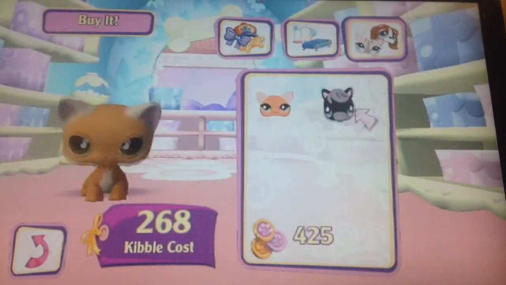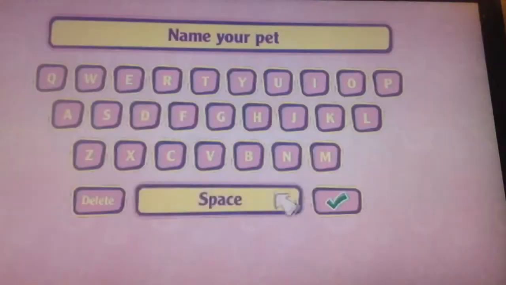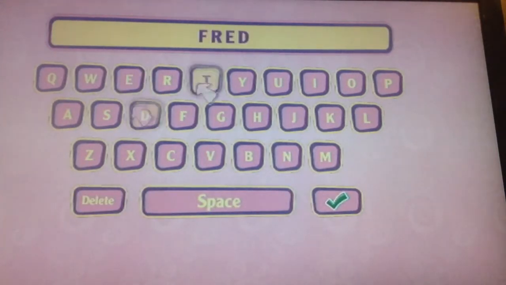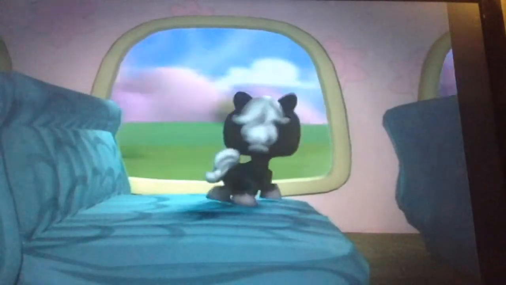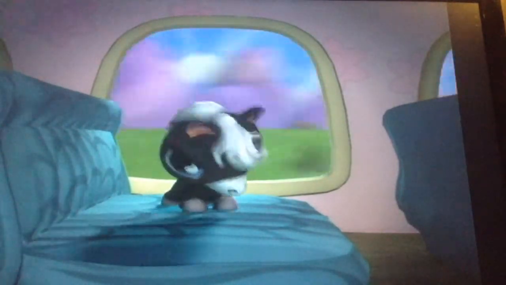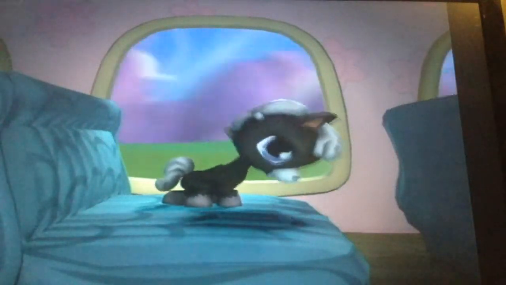I think it wants to buy the black stallion first, so I guess we'll buy that. We'll call it Fred. My aunt has horses on her farm, and they have one called Fred, and it's a black horse. It was a police horse, actually, and it reminds me of Fred, so we'll call it Fred. Okay, calm down, Fred. Calm down.